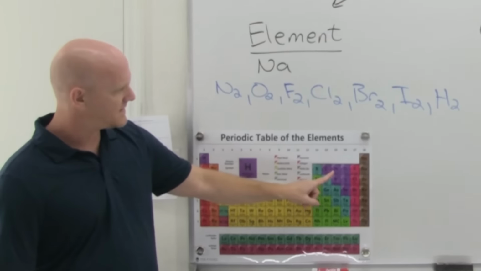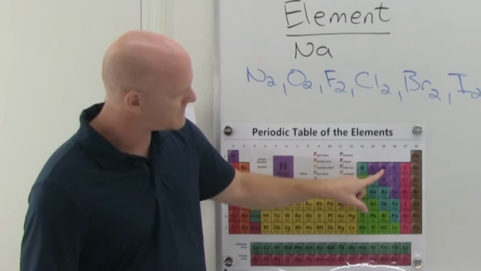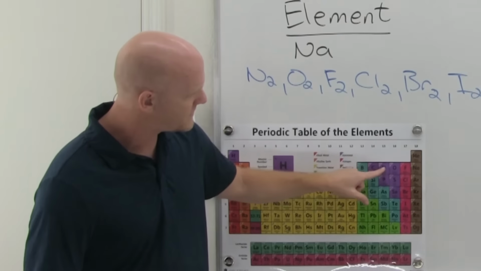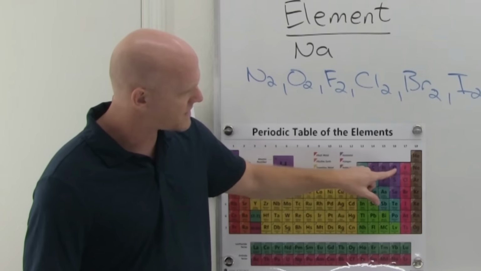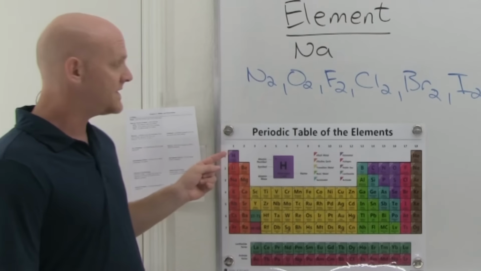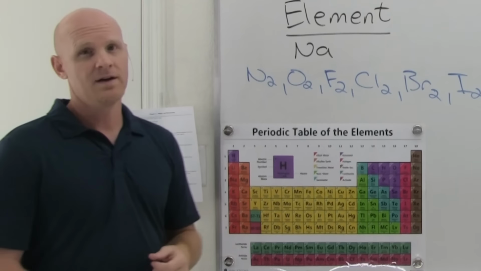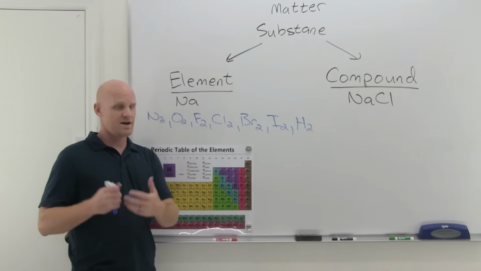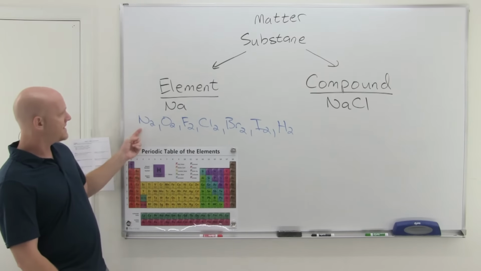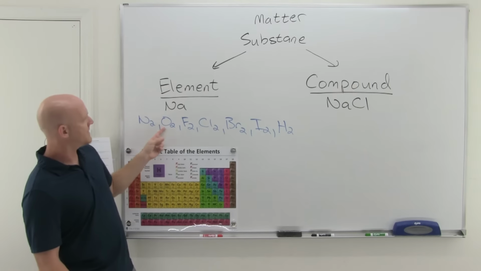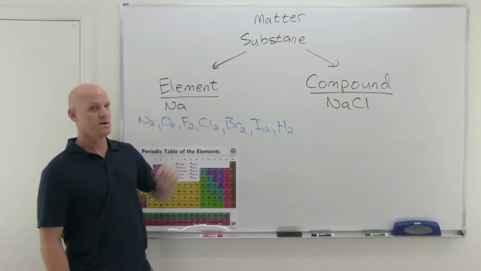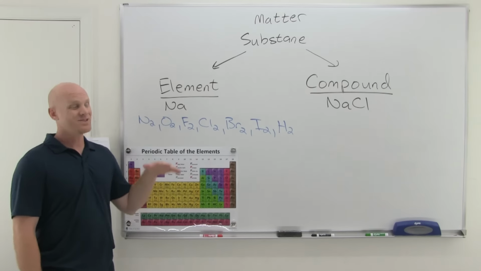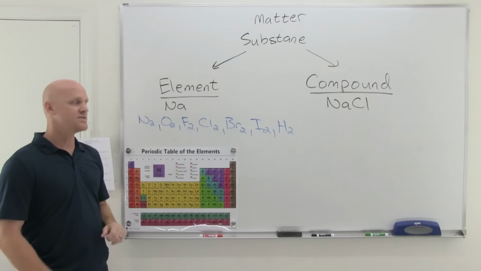What's convenient is that 6 out of the 7 here form the shape of the number 7 on the periodic table itself. So nitrogen, oxygen, fluorine, chlorine, bromine, iodine, and then hydrogen is the 7th one. Sometimes we'll give you a mnemonic to help you memorize this as well, and we'll say, never have fear of ice cold beer. So either way you memorize it, you're on the hook for memorizing all 7 of these lovely diatomics.